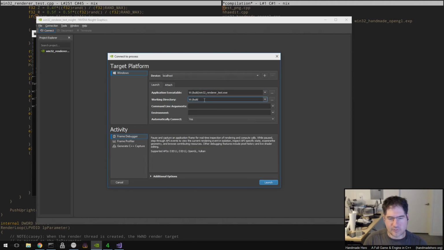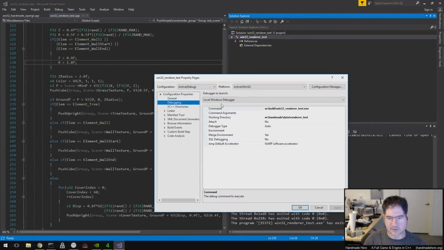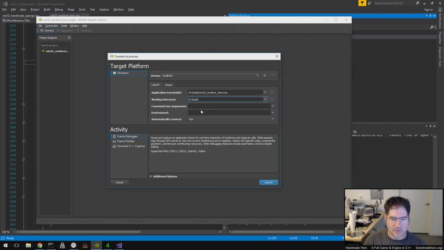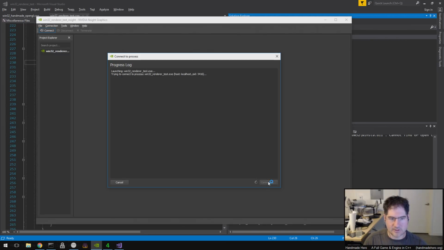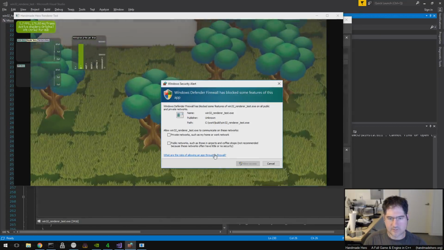And as far as the working directory is concerned, I don't remember what we set the working directory of this thing to. So I'm just going to look. I want to make sure we always run it the exact same way. So it's in there. So we're going to tell it to run it in there. And that should be it, actually. So hopefully we can make this run. What?